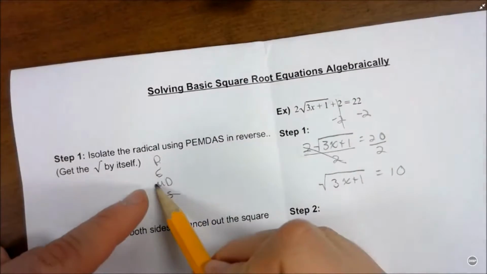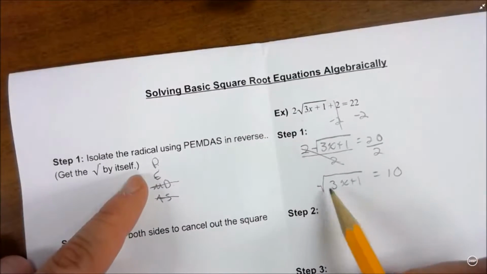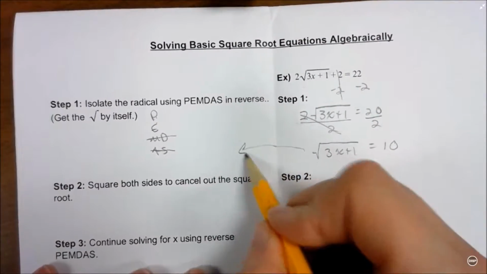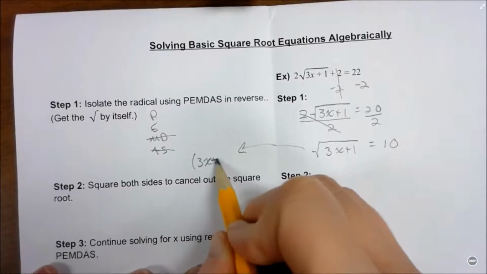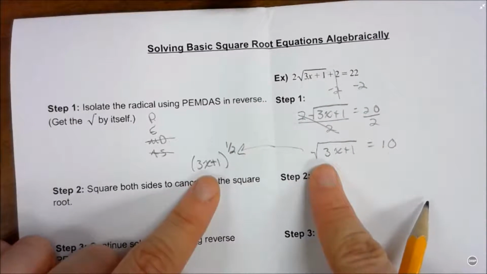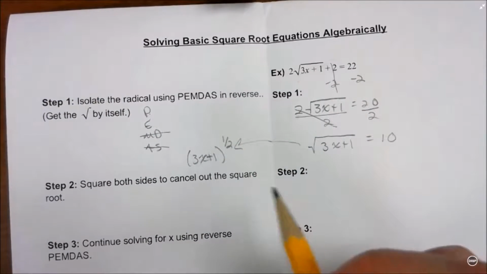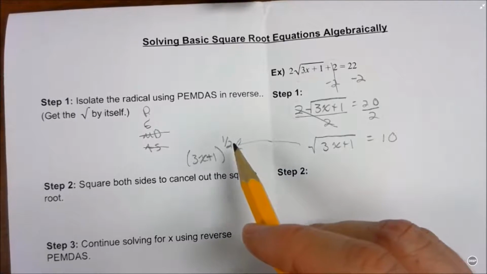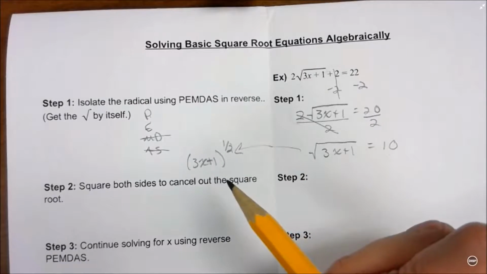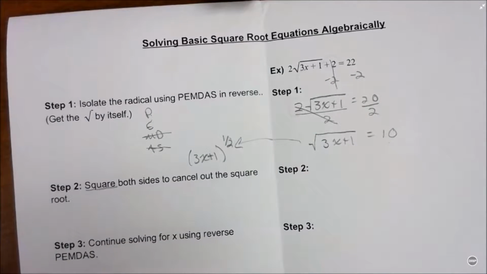And then at this point, I'm actually at the exponent step. Remember that a square root is an exponent of 1/2. So basically this right here is the same as 3x plus 1 to the 1/2 power. They mean the same thing. It's just two different ways to write it. So we need to go ahead and cancel out our exponent now. Remember, before Christmas, you guys have actually done this before. To cancel out an exponent, you need the reciprocal of the exponent. And the reciprocal of 1/2 is, of course, 2. So we're going to square both sides.